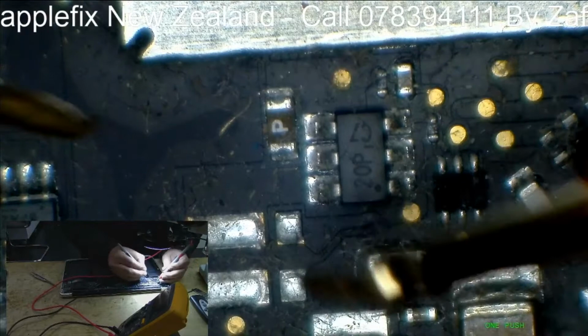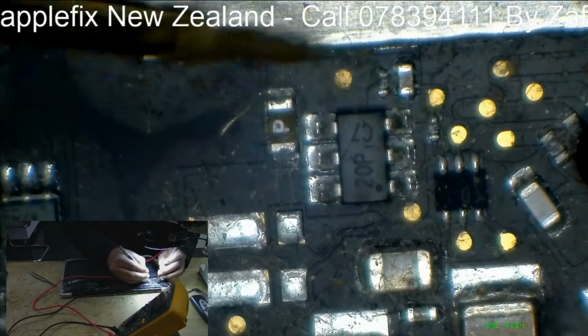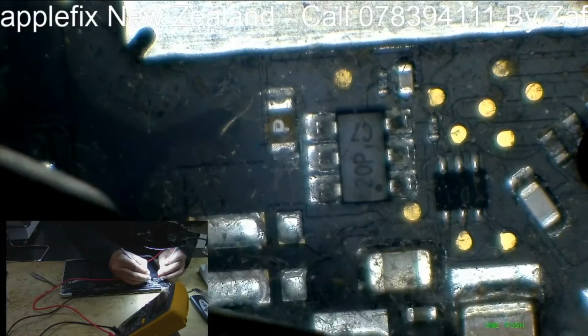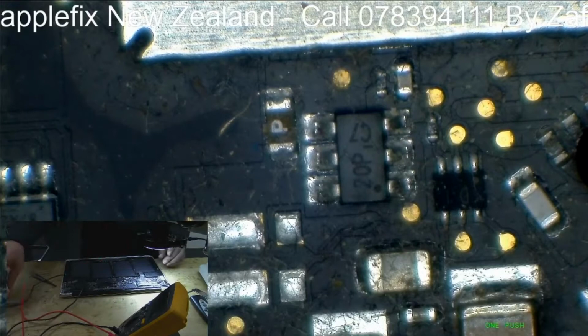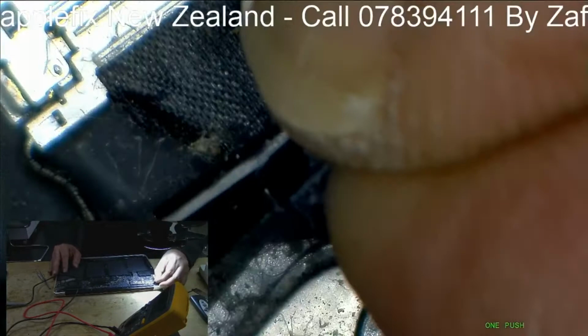So the backlight fuse is all good. Let me check if the caps are okay. No, that's all good. These are located in the backlight. So that's all good. So the next thing I will most probably do is check the LCD connectors.